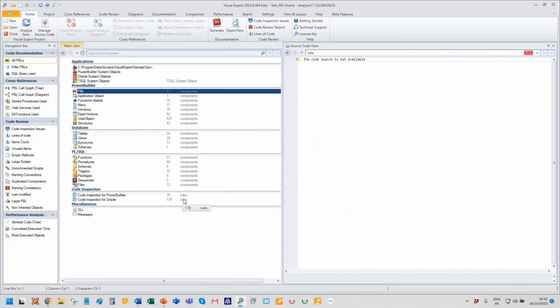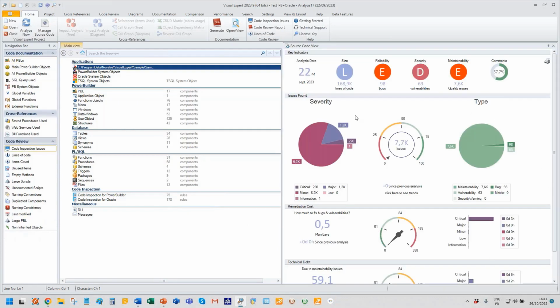Now, when it comes to code inspection in particular, you might want to start with this dashboard that includes some high-level indicators. You would see on the top something like a grade for each category, in terms of reliability, security, maintainability, depending on the number of issues found for that particular category compared to the volume of your code. This is based on the ratio, the number of problems divided by the size of the code, because having 100 problems is not the same if you have a small application or a huge application. The severity and the grade is going to be different.